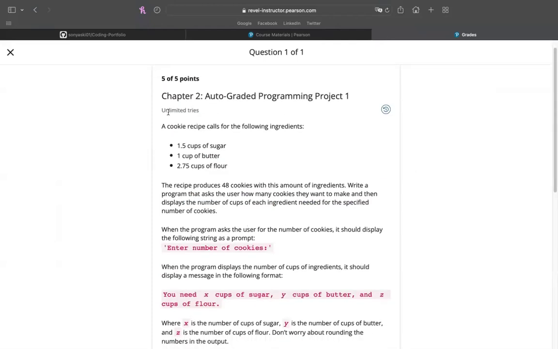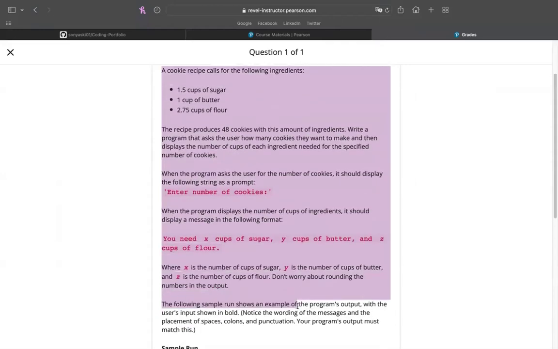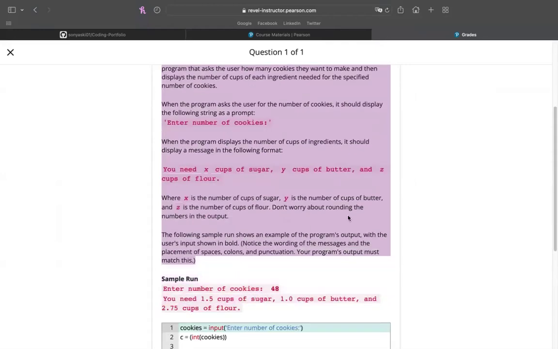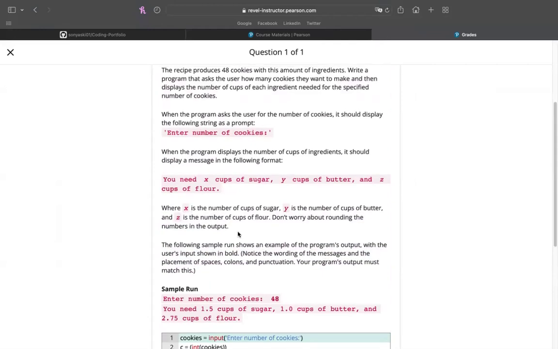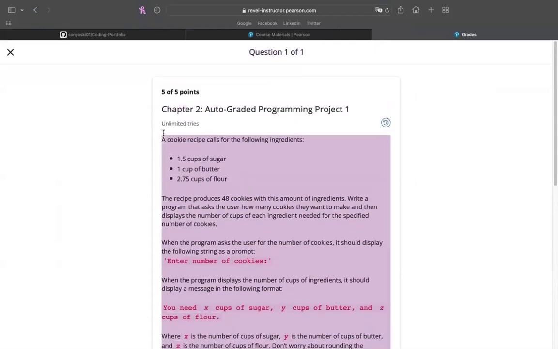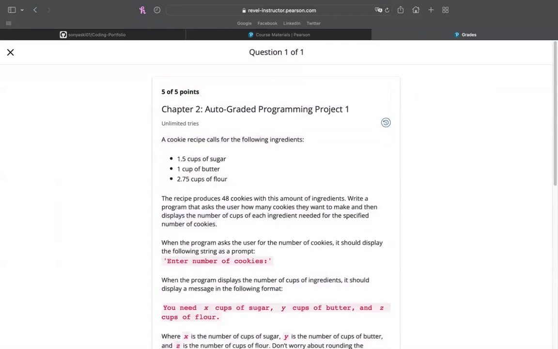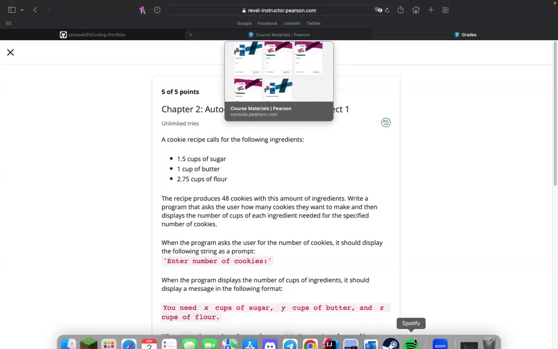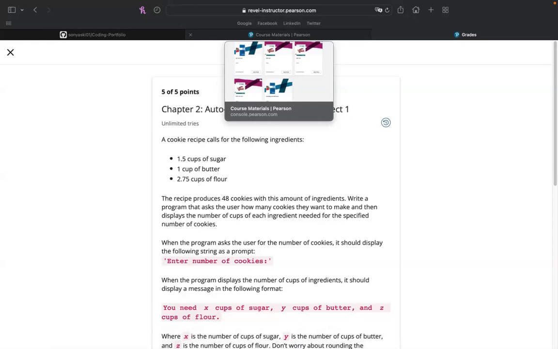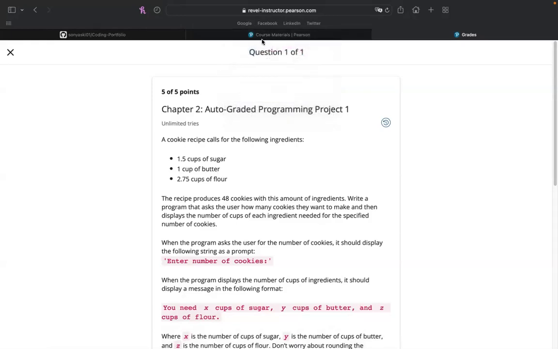So the way I would do it is I would copy all of this prompt that we have right here, except the sample run. We don't need that. So all of the prompt that you were given for your project, copy that. And then, for example, I want to open Word. Let me share. I will share my desktop now. For example, open any text editor that you want to work with.